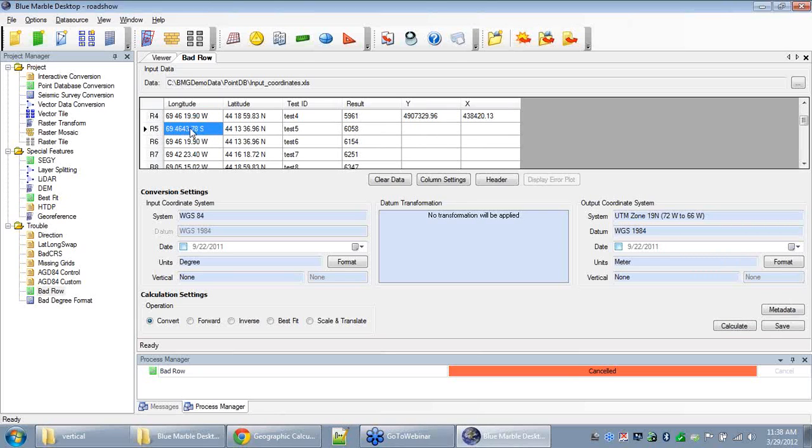And we can see that it looks like I do actually have a simple data entry problem. So I have my longitude value. All of the rest of the values in here are degrees, minutes, and seconds for formatting. But it looks like I've simply missed a space between my minutes and my seconds for this particular value. Now, if you're loading this in from an input data file, such as an Excel sheet or something, you may want to go back and actually edit that outside of the desktop and re-enter it. You might want to just give it a quick once-over.